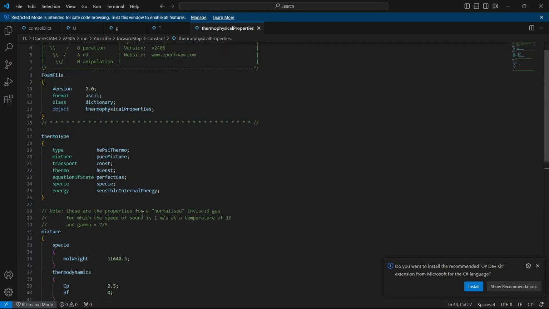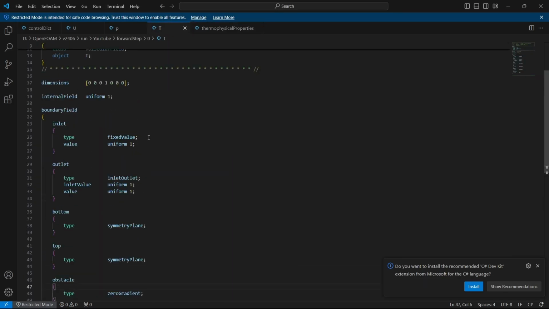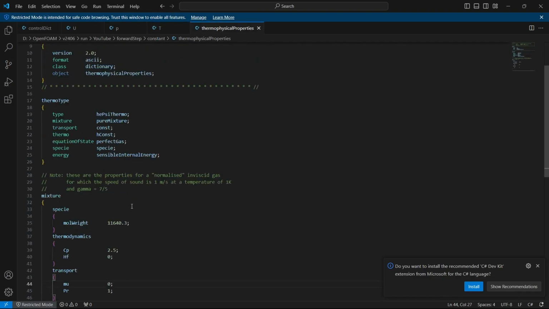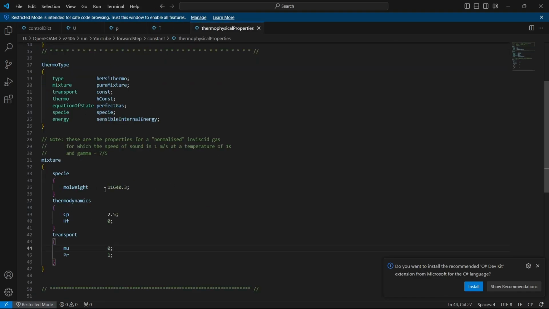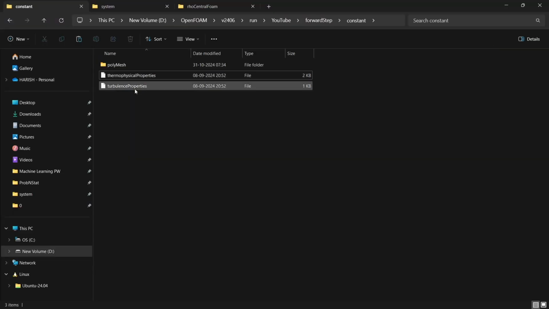So these are the assumptions which were taken while making this tutorial. If you are working with other assumptions, you might be interested in changing the temperature to the actual scale, like in Kelvin, 300 Kelvin, 500 Kelvin, whatever it is. And in that case, you will be putting the actual values for these properties as well. Okay, that's it for the thermophysical properties.